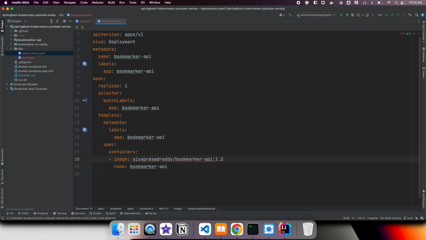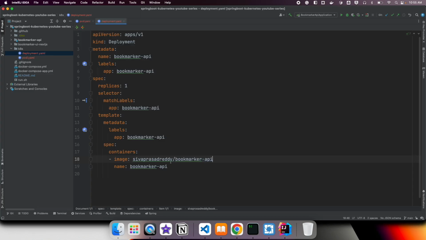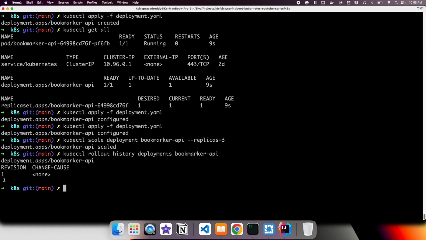Then if you apply, it becomes a newer version. Right now we don't have a different version of this image, so we are not applying it. But if you change some of these, it will be considered a separate revision, and you can keep track of multiple revisions like that. And there are commands to see the rollout history, and if you want to undo to a previous version, you can do all that as well.